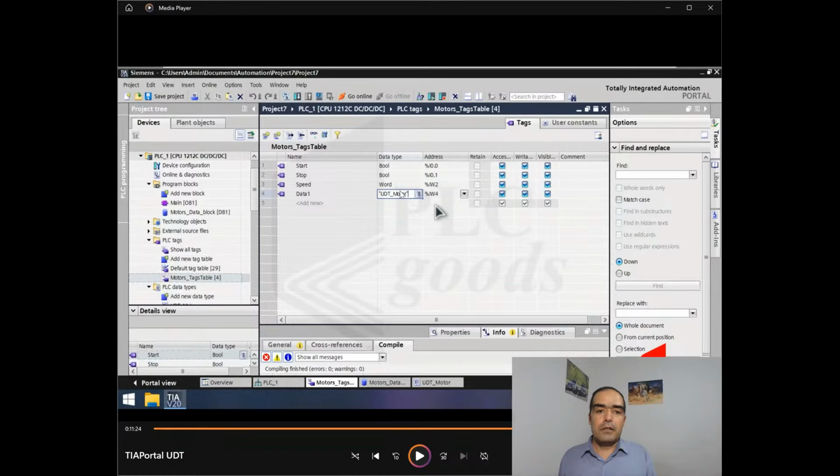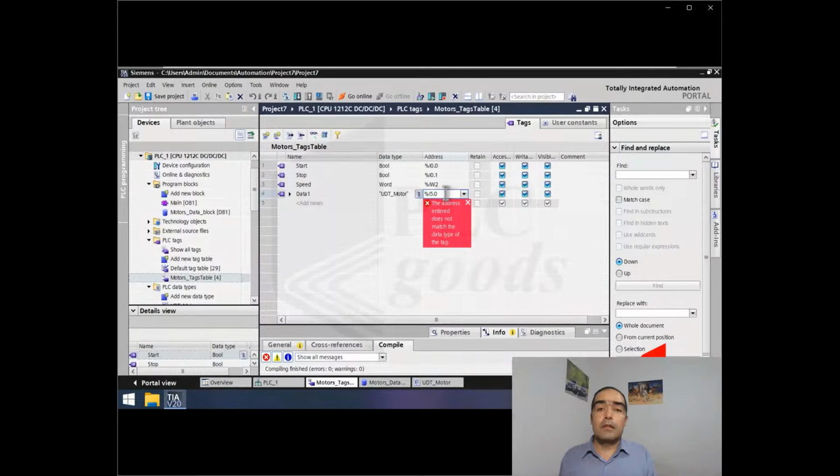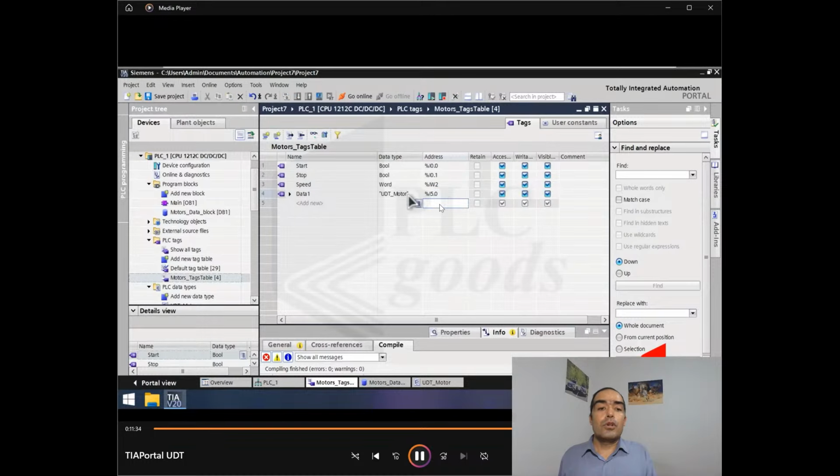For example, I defined the UDT underline motor inside your tags tables. And you can use this ability to manage your inputs and outputs. But note that it's not applicable for memory addresses.